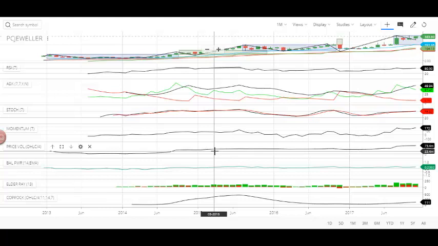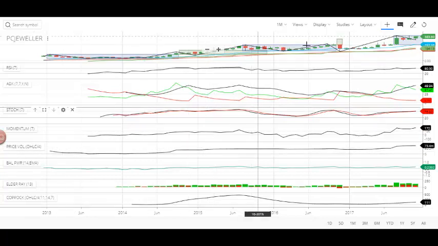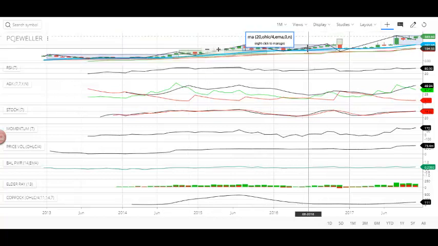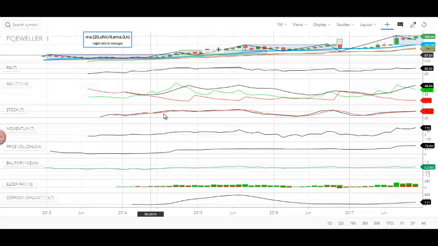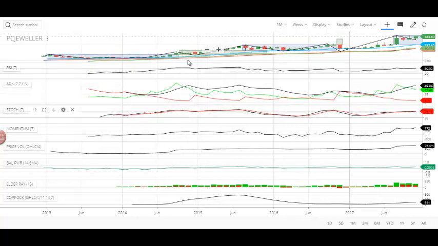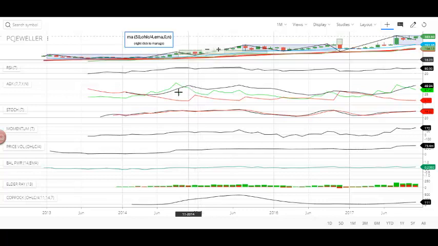Today we are going to do the technical analysis for PC Jeweler. PC Jeweler is the ticker name too, and you are watching the monthly technical chart of the stock, and this is the historical price chart. Here each candle represents 1 month, and these are all the technical indicators and their respective graphs generated to do the technical analysis for this stock.